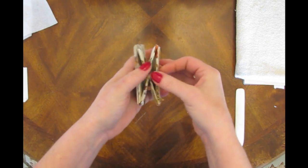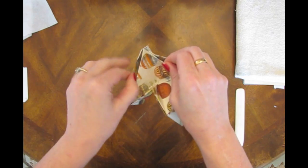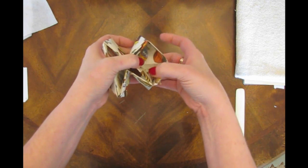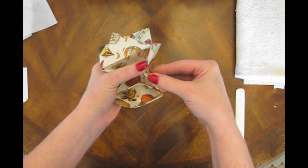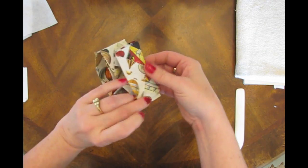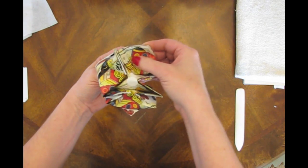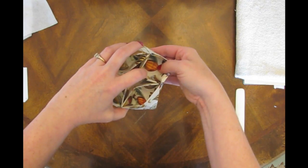All you do from this point is, okay, here's where we are. You see each side has a little flap. That's the little pocket. So all you do is pull out the pocket, push up on the bottom, and pull the two out. Gently, because this is where it's easy to rip. You see on the bottom, push up on the bottom and pull out. And just do that on all four sides. This one. And the last one. Up on the bottom and pull out.